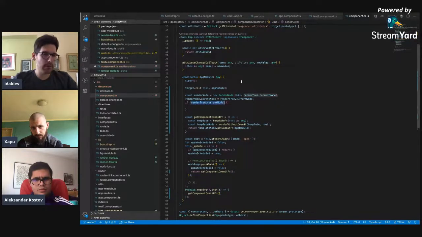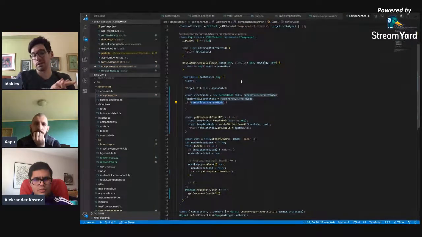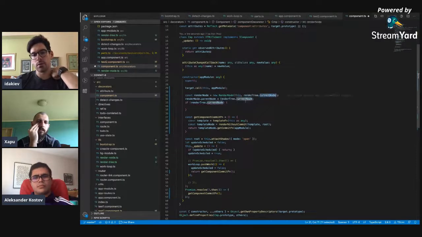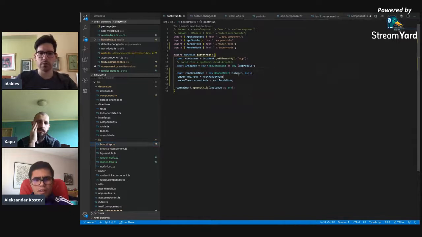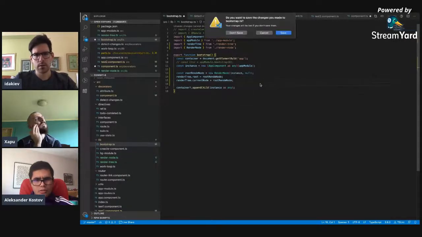or if it exists, because at a certain point it won't exist, right? Because in the bootstrap we are actually calling the create ourselves, and then we're not going to have any current node. So that means that inside the bootstrap we need to do the same. So we need to say no, we don't need to. We don't have a root here. So everything's fine here. Very good.